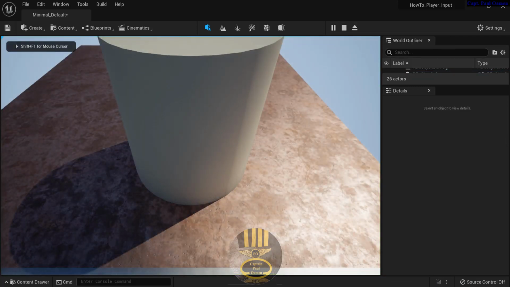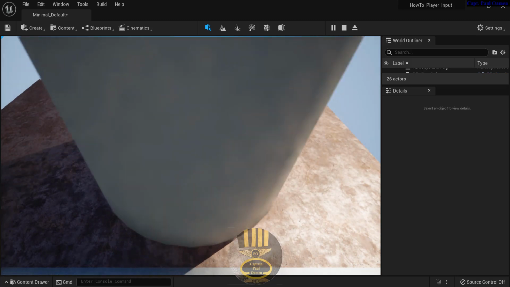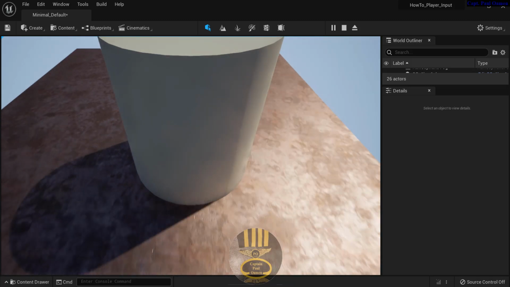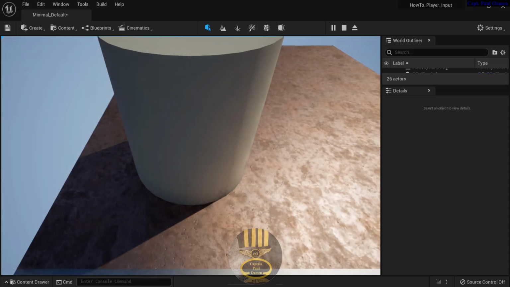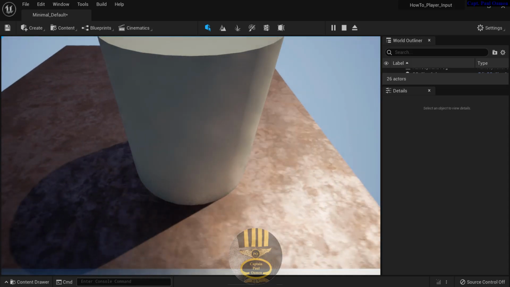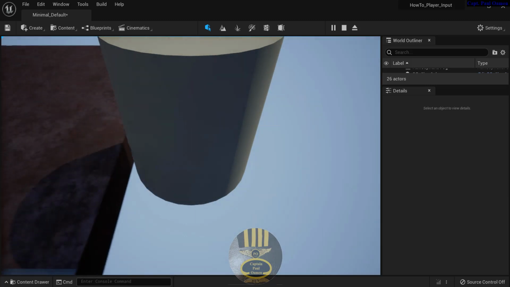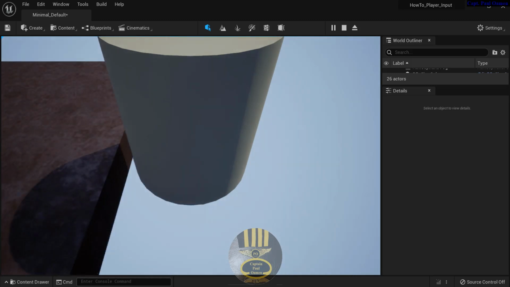Okay, so hold on to the spacebar. You see that? And once I release the spacebar, it goes right down. Let's use our W key and the S key, A, D. Let's see what's gonna happen. Alright. Okay, that is fine. It's working. As you guys can see, I'm very pleased with this.